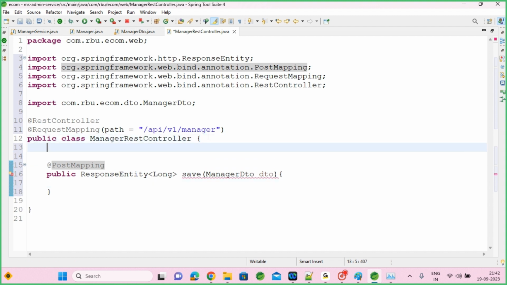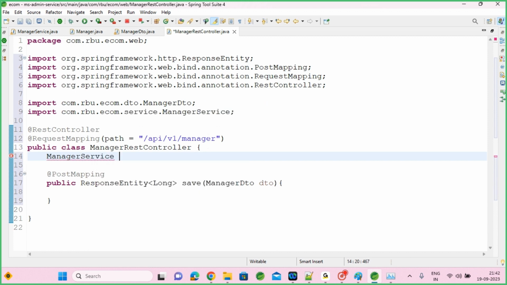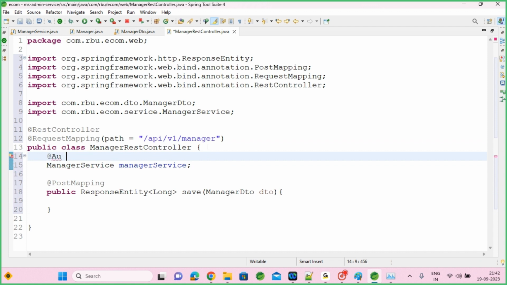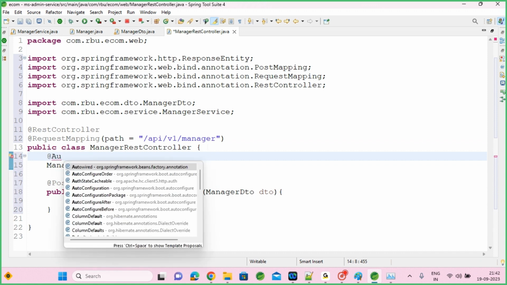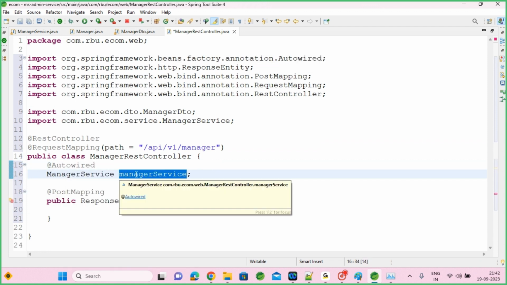So from here what should I do? I need to share it to the manager service. Just @Autowired your manager service, or put it as a constructor parameter and automatically it will be autowired.